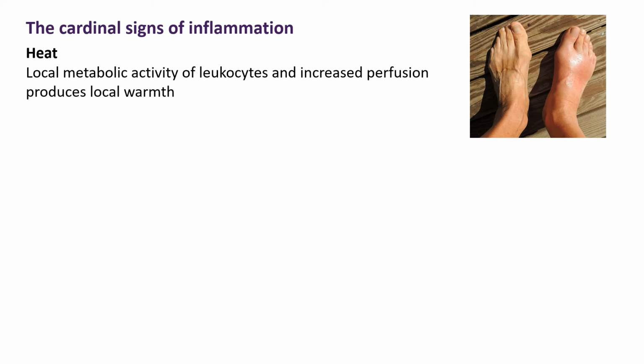Now, where you get local metabolic activity, then you are going to get increased heat. Metabolic activity implies that more ATP is being used, therefore more ATP has to be synthesized. That all creates heat. In this case, of course, we've called a lot of leukocytes out of the bone marrow into the blood, got them into the tissues. They're in this nice local area, and now the neutrophils are throwing out nets. The phagocytes are phagocytosing. All of this takes ATP. It's increased local metabolic activity.